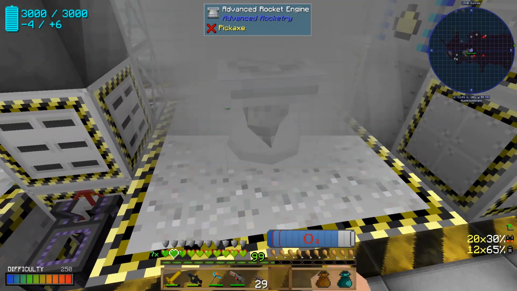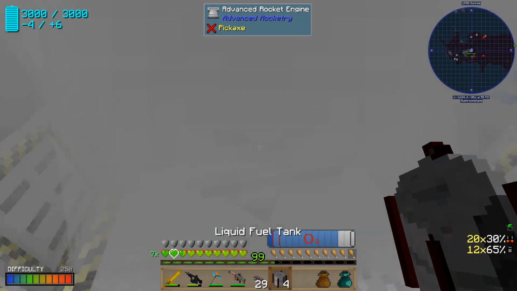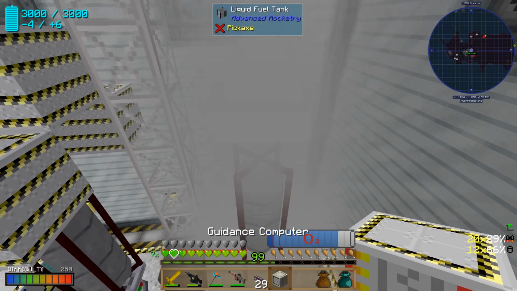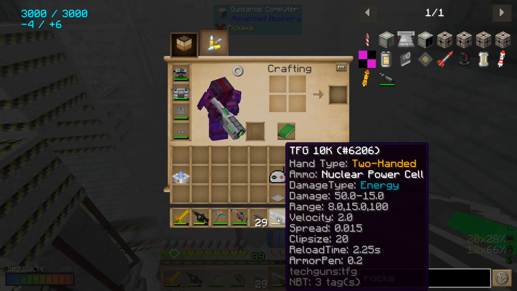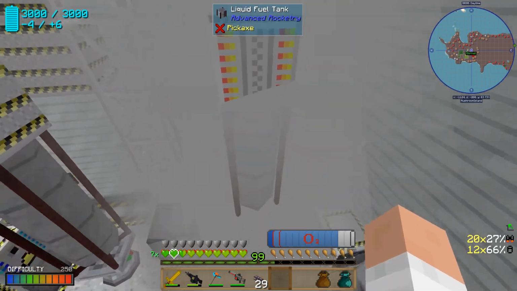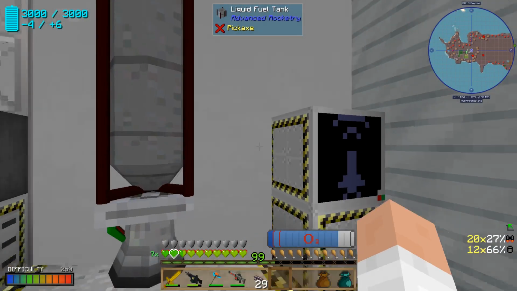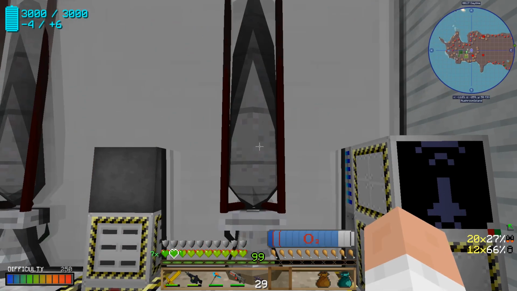All right. Now that he's headed out, I'm gonna go ahead and build another one. And then we put our guidance computer on there and a seat. That's pretty much it. That's all there is to these little rockets. We'll go ahead and open that up and hit build.